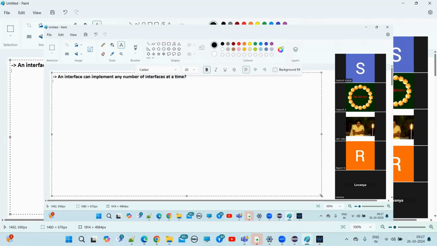We discussed the same point just before. Homogeneous types means extends. Heterogeneous types means implements. We have to remember this point.